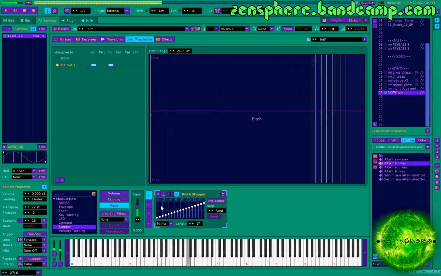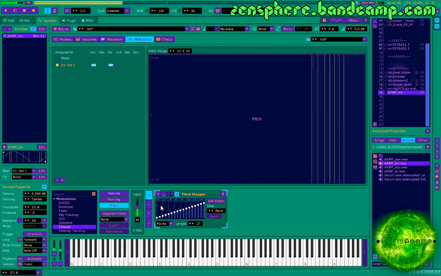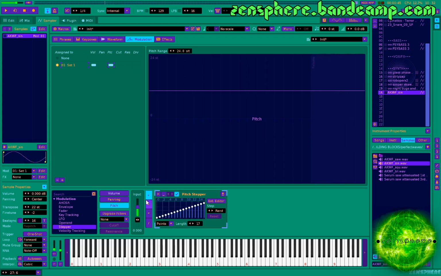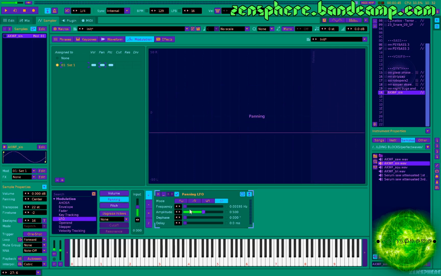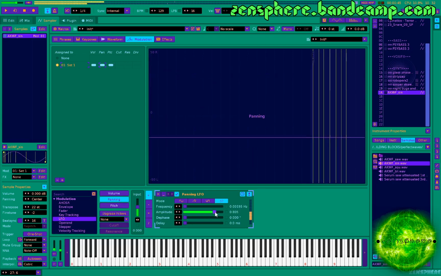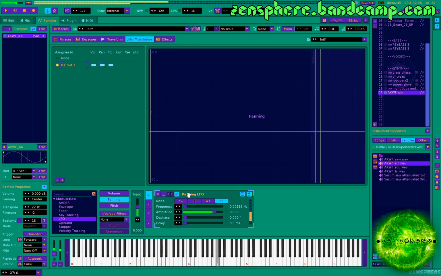And that way every key press yields a new random value on the pitch stepper. I'm going to put some movement in the panning as well. So using a random LFO at minimum frequency, we'll hold a new pan value for each key press.